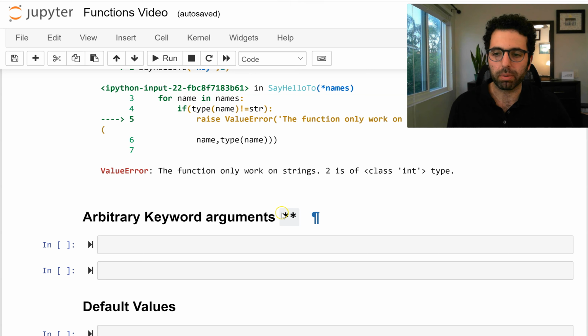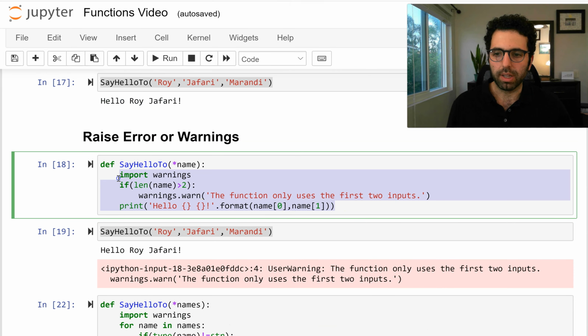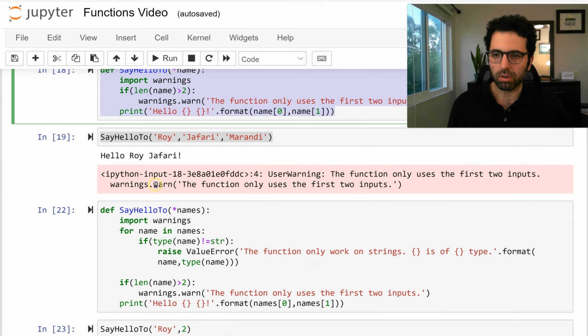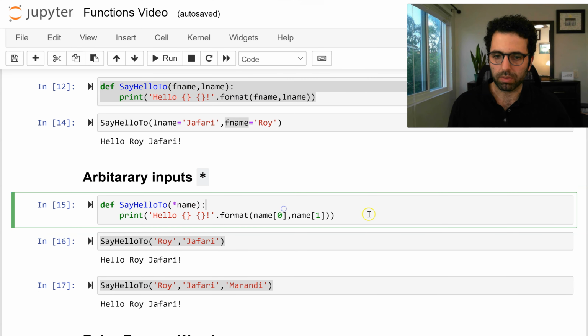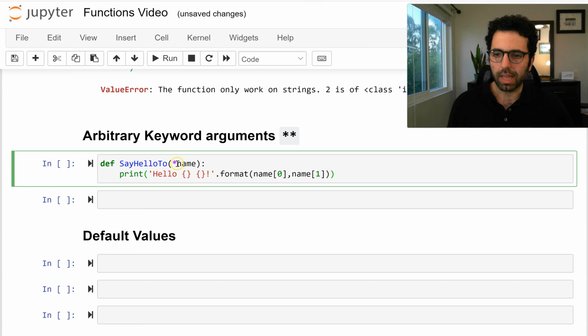So let's see an example. I think that would explain this much better. So let's update this one, right? So actually not that one. Let's update this one. So here, now I'm using 2 stars. Now here, instead of saying 0, I say first name, and instead of 1, I say last name.